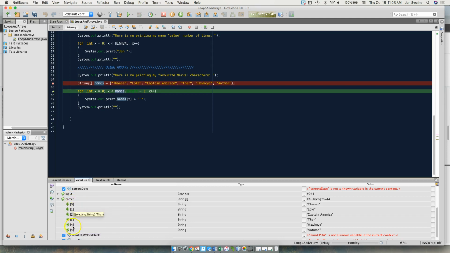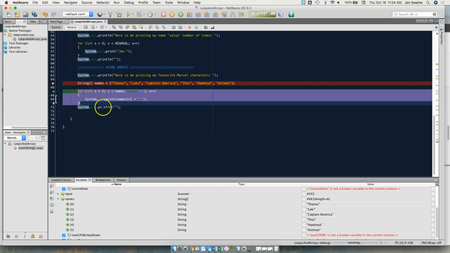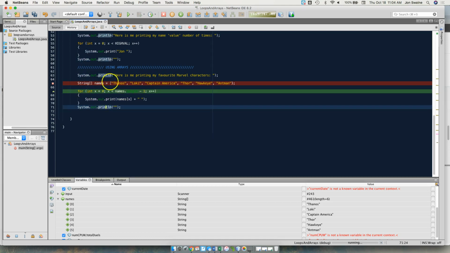It goes from 0 to 5. That's 6 things in total, but the 6th thing doesn't exist. Okay, note that. And now I have a loop here where I want to spit out everything in the array. I want to make sure that I did it right and that this array actually works. And this is kind of the power of loops and arrays.